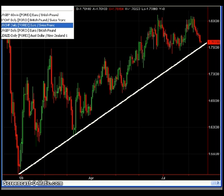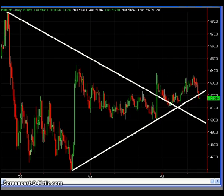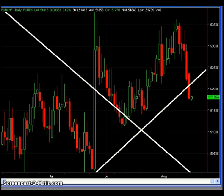The last chart is the Euro Swiss, and we did have some action on this chart. Unfortunately, during the last several reports, I highlighted this evening star reversal pattern, and I was mentioning how that could be the impetus for a move down to this longer term support line right here. However, prices did just blow right through that line and actually close beneath it.